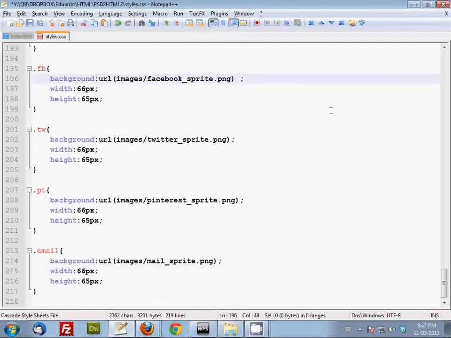So, for example, if I choose minus 66 pixels, that is horizontally, and vertically 0, remain where you are. Horizontally minus 66 pixels. And I'm going to apply this to all of them.